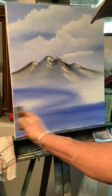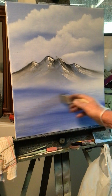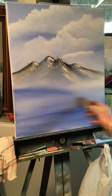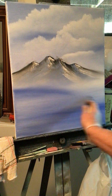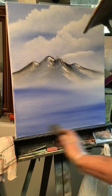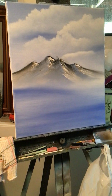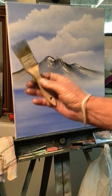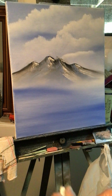And take some blue and just go across the whole bottom of your painting. And then I'll show you how we're going to put some land on top of this water, and we'll just wing it. Okay, so some of this is going to be water now. With the same brush, I'm just going to wipe it off. I'm going to grab some of my dark green that I made.